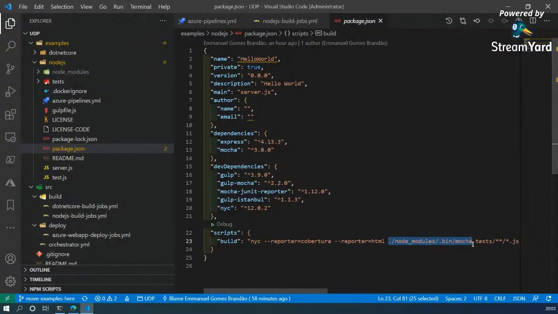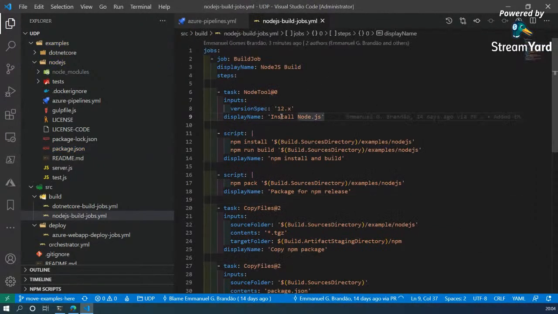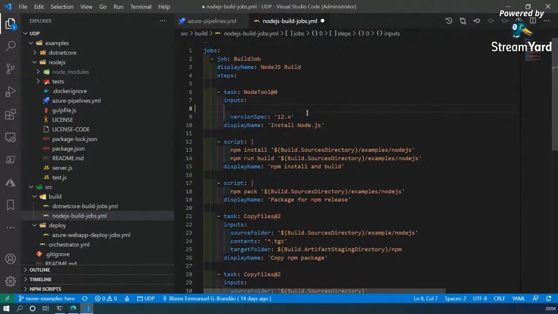Lucas Mendes is saying that npm install needs to execute in the same directory where package JSON is. We need to put the path here.